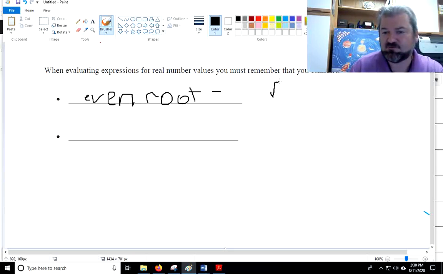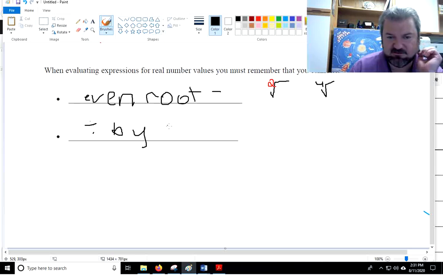So even roots are the square root, the fourth root, etc. And we'll look at some other ways that can be written. There's an implied 2 right here. So the square root is so common we don't write the 2. But there really is a 2 right there. That's why the cube root symbol in the previous problem had a little 3. So there's square roots, which is the second root, fourth root, sixth root, eighth root. All of those, we can't do of a negative number. It's not going to be a real value. And we cannot divide by 0, ever. That is not allowed, y'all. Do not do it. Okay?